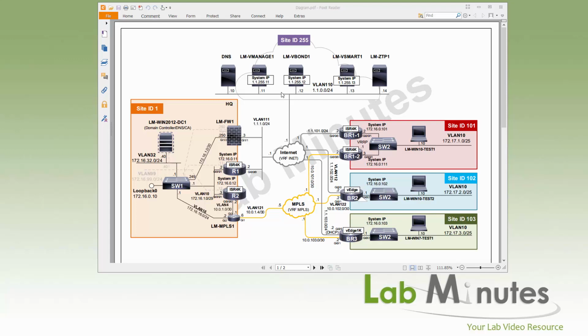For our lab setup, we have three SD-WAN controllers, vManage, vBond, and vSmart, situated in the simulated internet, and these are their corresponding IPs, 11.255.11.12 and 13 in terms of the system IP. We have four SD-WAN sites, site ID 1, 101, 102, and 103, with ID 1 being the headquarters, and it has two ISR 4Ks. Site 101 also has two ISR 4Ks, while site 102 has a vEdge Cloud, and site 103 is a vEdge 1000. Currently, they're all connected to two transports, one is internet and the other one is MPLS. The connectivity is up and running, and we do have reachability across the overlay.